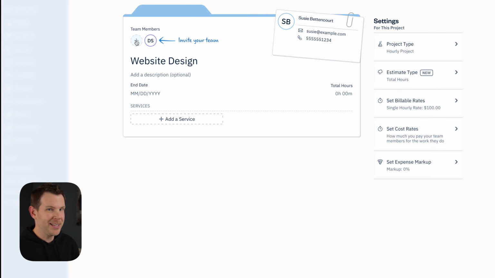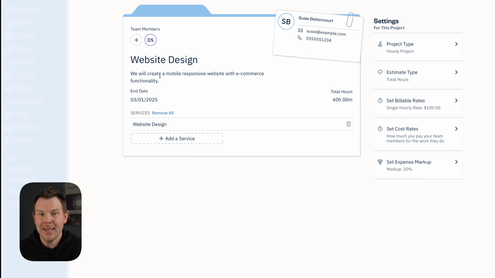And if you had specific team members, like maybe a designer that you wanted on this project, you could assign them right here. All right, I went ahead and added a description for this project as well as an end date when I think it's going to be done and the total number of hours that are going to be involved, at least an estimate. Now, I've also added down here a new service that I created when the cameras were off. So that's looking pretty good. The only thing that's left is to go ahead and modify my settings over here on the right. These are some pretty important settings because it has to do with how much you're going to get paid.